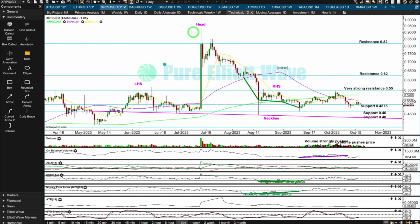We could have a head here, we could have a left-hand shoulder here. Now, so far so good, but the right-hand shoulder, well, it's kind of more like a double shoulder now, really, isn't it? You really want a nice, clean pattern for confidence in the outcome of a head and shoulders pattern. I'm going to say this is most likely the right-hand shoulder. So that's the first problem.